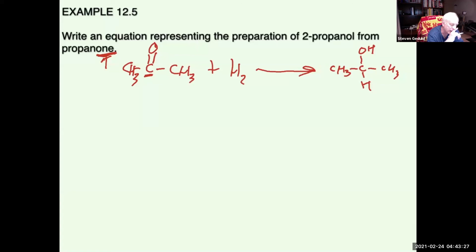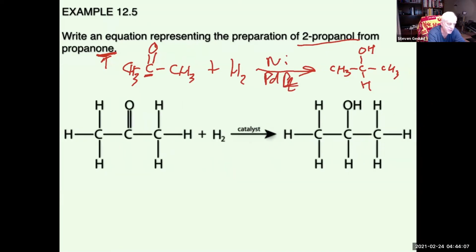Okay, and again, only one compound can be formed because you're adding the same thing to both elements of that double bond. You're adding two hydrogens. It's only going to form one thing. Doesn't matter which hydrogen goes where, they're both hydrogens. Okay, and the name that we formed is 2-propanol. So we took propanone, and by reduction, by adding hydrogen, converted it into 2-propanol. And this is, what's it? Let's say nickel, palladium, or platinum. Sometimes heat also. One of those three has to be a catalyst.